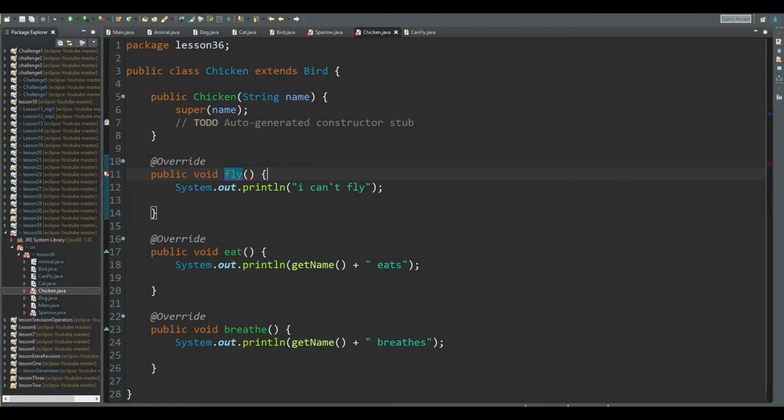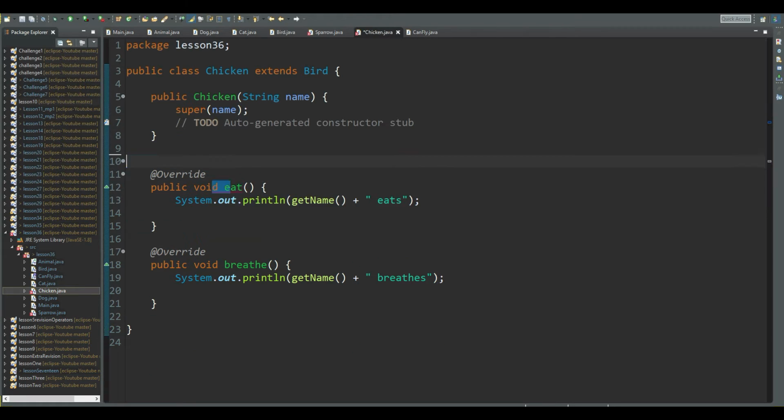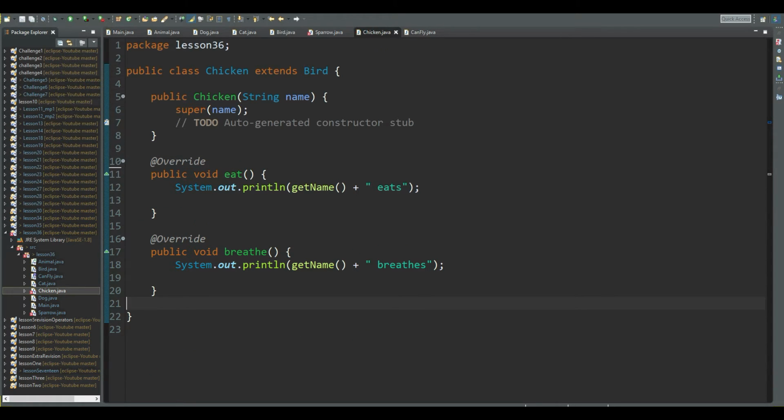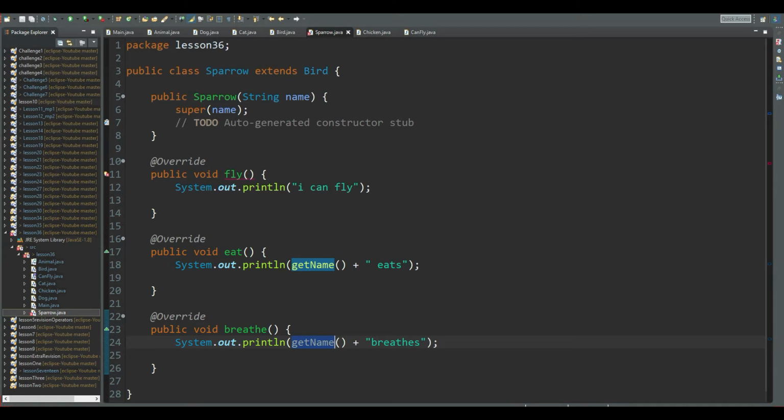And then the Chicken doesn't need these extra lines of code. But if we have a Sparrow and we want to implement this fly interface, how can we do that? Well, you just write implements CanFly, and now you got it.